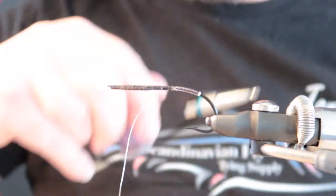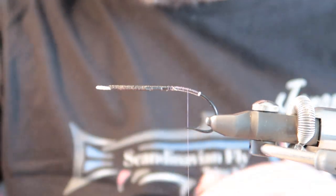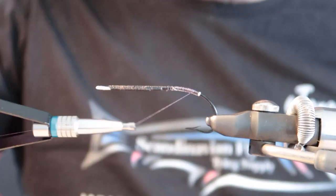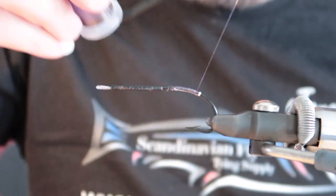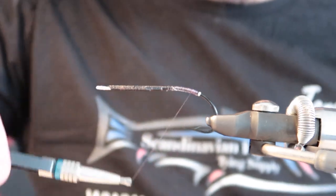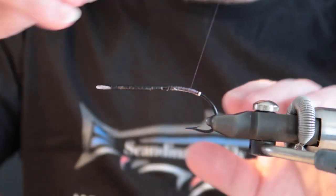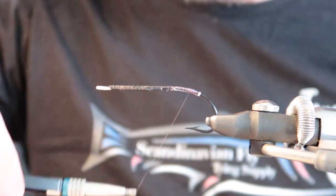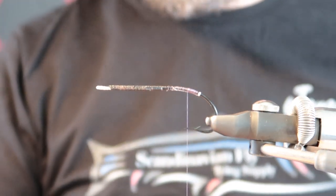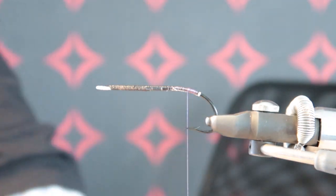I tied in the gut before, just to make sure that I can shorten the video a bit. So I'm gonna use yellow floss, but before that I just gonna build up the body a bit, not that much, but at least a bit. There we are, and I forgot to bring the yellow floss, so let me go and get that.